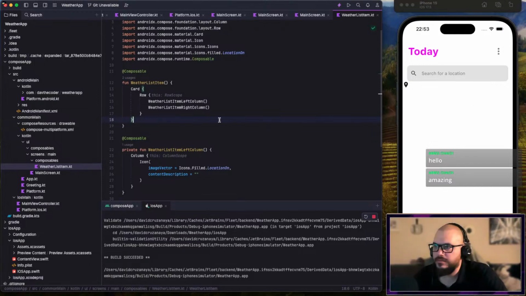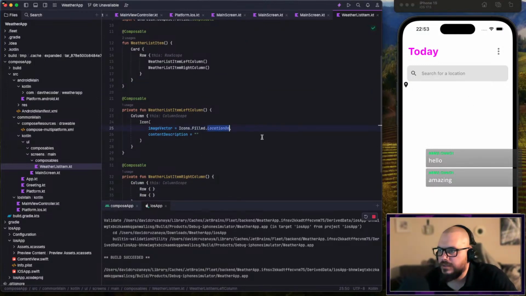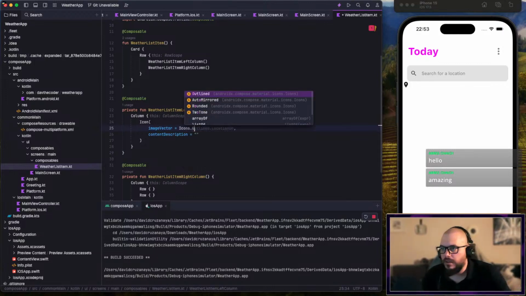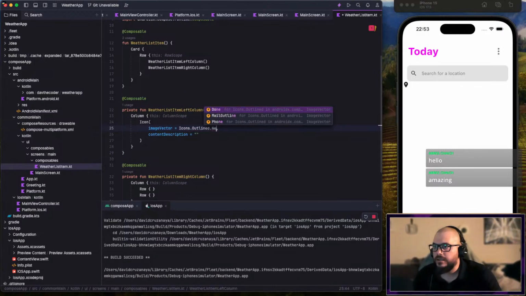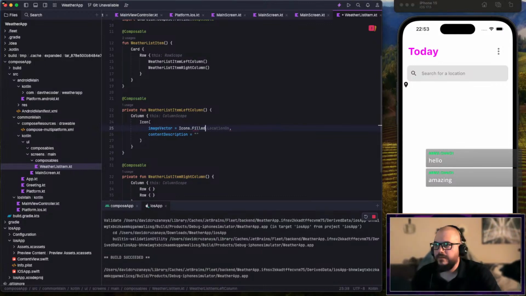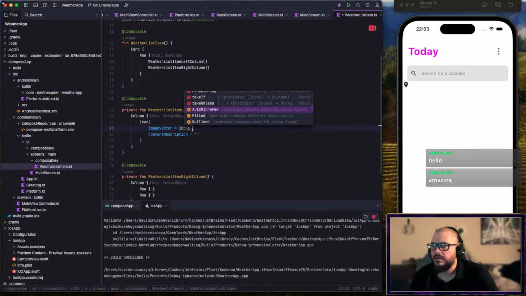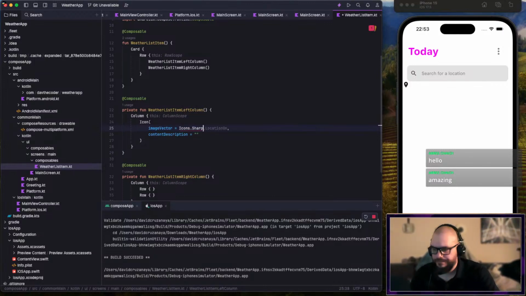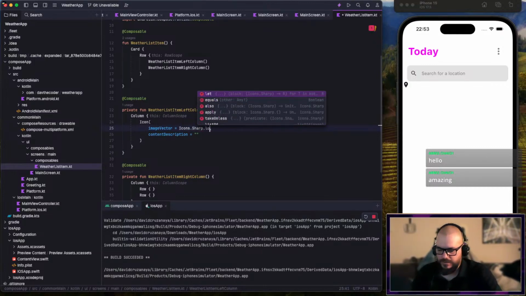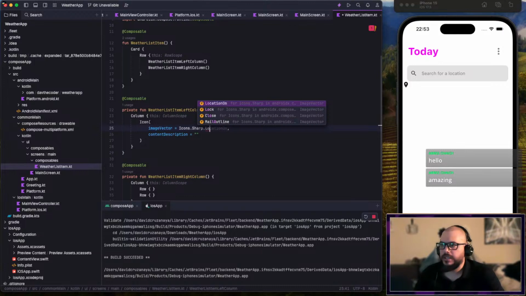We're gonna leave this icon at the moment because Outlined.NearMe does not exist. Filled.NearMe, nah. Which one already exists? Rounded? Near, nah. Sharp? Nah. Location On. That's it.